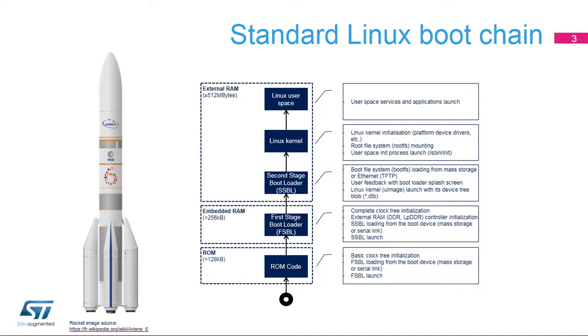Beyond Linux startup, the STM32MP1 boot chain is also responsible for the startup of two other major components of the processor. The secure monitor, supported by the Arm Cortex-A7 secure context, also called Trust Zone. This secure monitor can be used for user authentication, key storage, or tampering management. And the coprocessor firmware, running on the Arm Cortex-M4 core. This one can be used to offload real-time or low-power services.